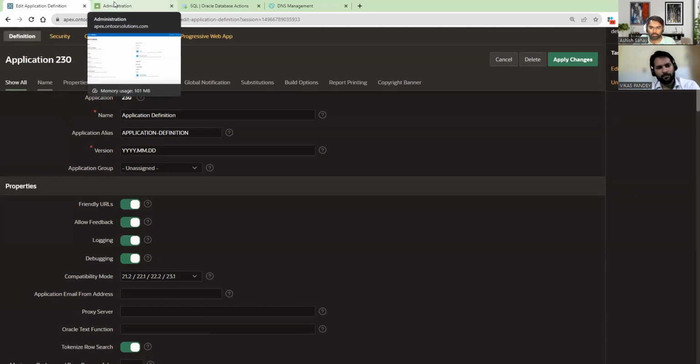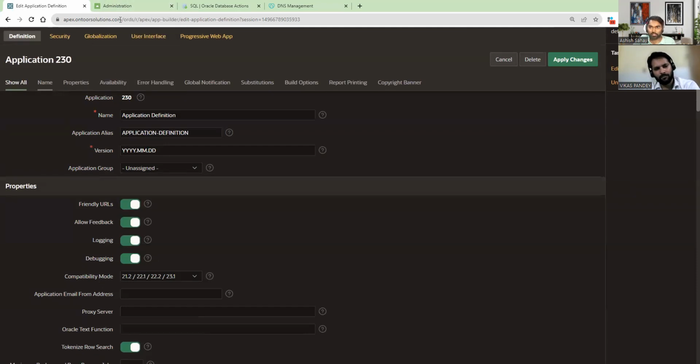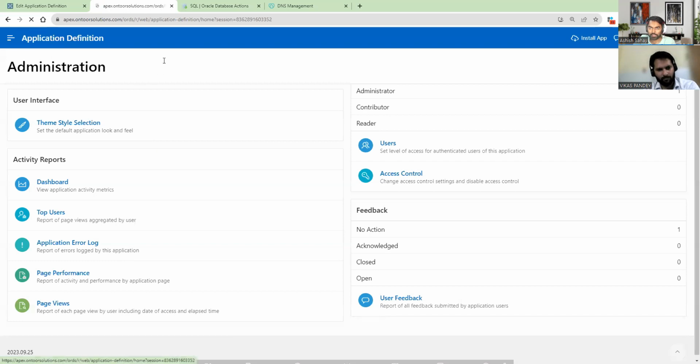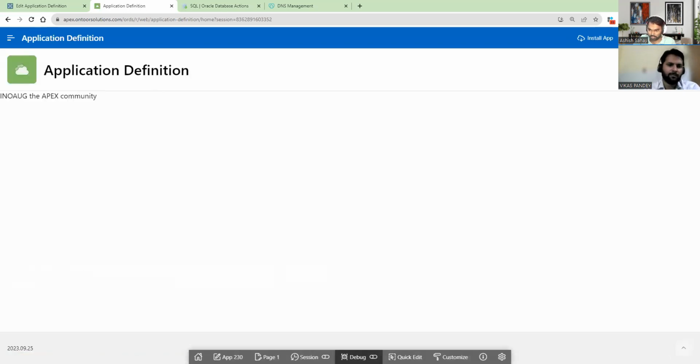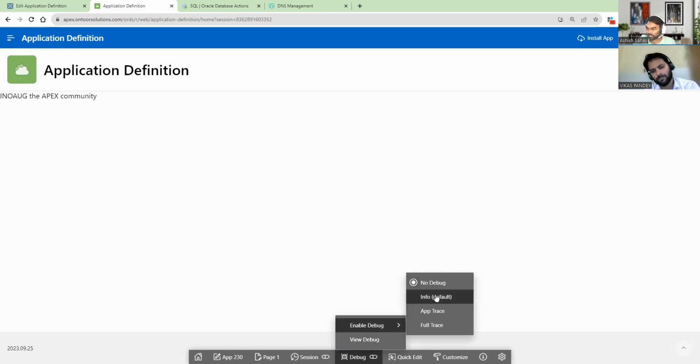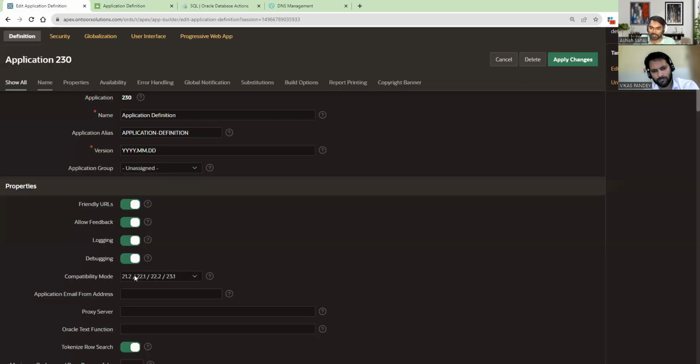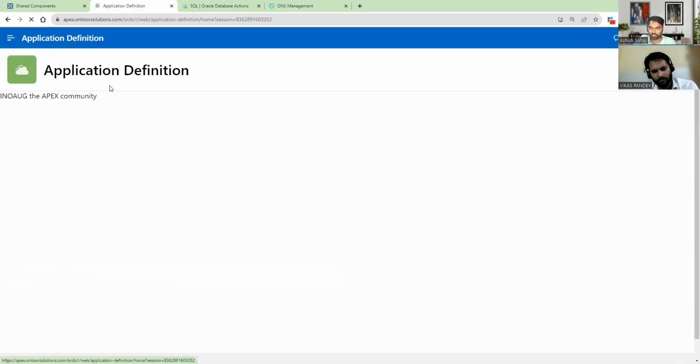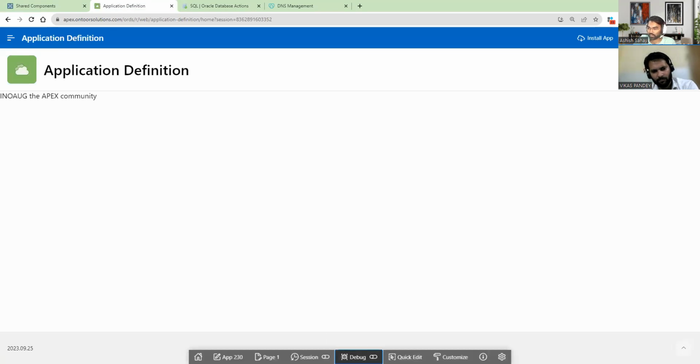So let's try to run this one. Right now debugging is on. If we go on any application page, I'm on this one, you see on the toolbar there is a debug menu. I can do the debugging on the info level or app trace or whatever. So if I disable the debugging option and save changes, and I relog, right now I'm seeing it.